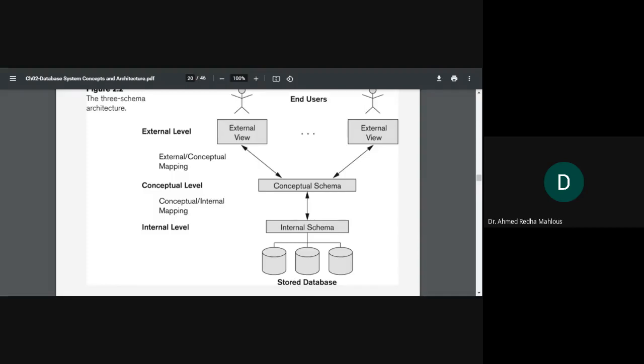You are using your software just to access some specific data. You have access to some part of the database, and you look at the conceptual schema from that perspective. Clear, Shabab, for these three levels?